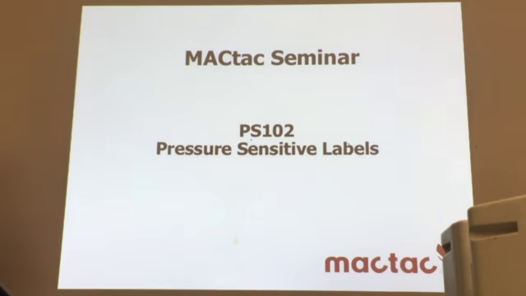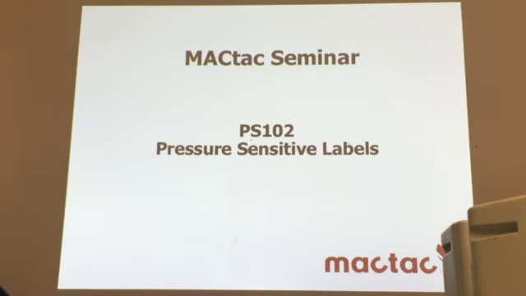My name is Dwayne Stevenson. I've been with MacTac for 17 years. Prior to MacTac, I worked at a company called Kanzaki, which made direct thermal papers. If you live in California and buy lottery tickets, that's a direct thermal paper. If you buy gasoline and get the receipts, that's direct thermal paper. So that falls into the background. What I'm going to talk about today is papers, a little bit of direct thermal, and adhesives.